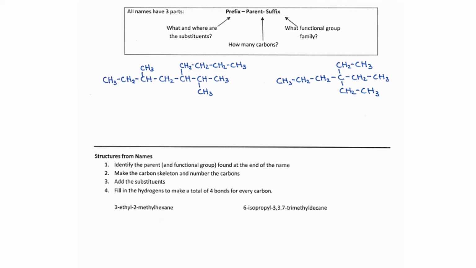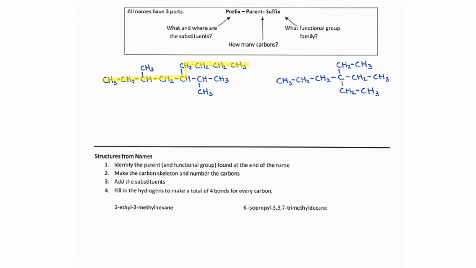Now our first example here on the left is a little tricky because the longest chain is not through the middle. If I count through the middle, I have 1, 2, 3, 4, 5, 6, 7 carbons, but I get a slightly longer chain if I make a little turn: 1, 2, 3, 4, 5, 6, 7, 8, 9. So my longest chain takes a little bend, a little jog.